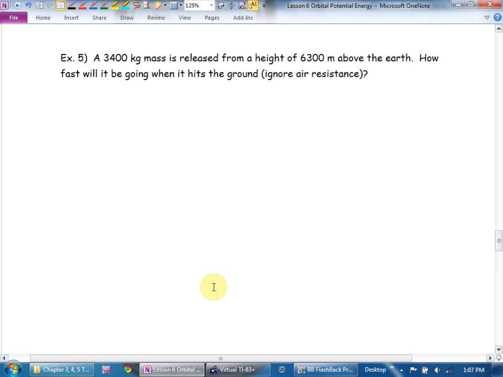Mass will matter because we're talking... Oh, sorry. For the speed, no. For the energy, yes. So we're falling. We're dropping something. This is going to be the same as when we drop an object here on Earth. It's going to be potential energy initial plus kinetic energy initial equals potential energy final plus kinetic energy final. Since it says released, we're going to assume that our initial speed was zero.